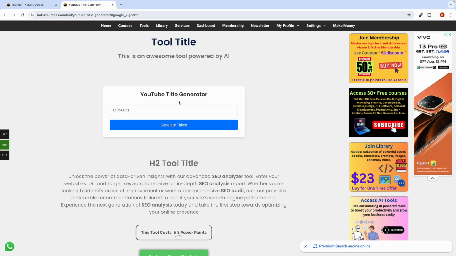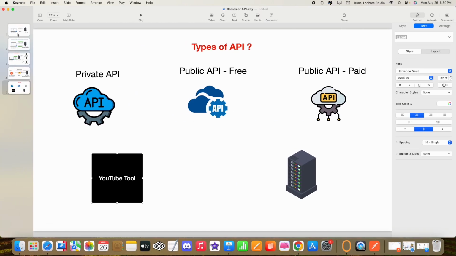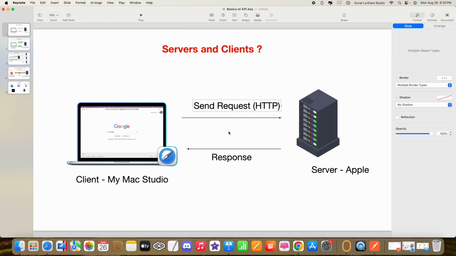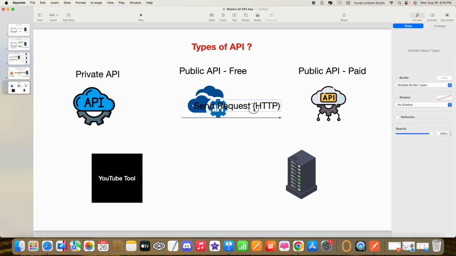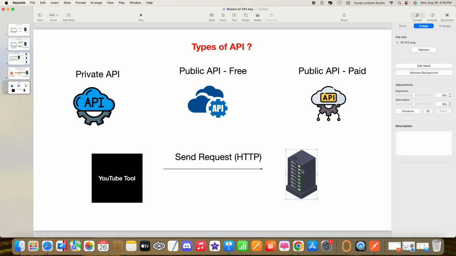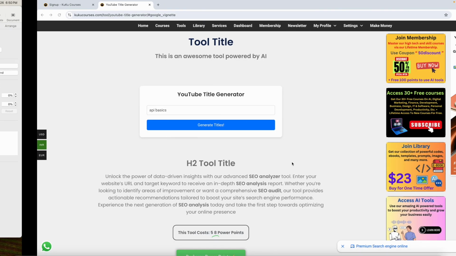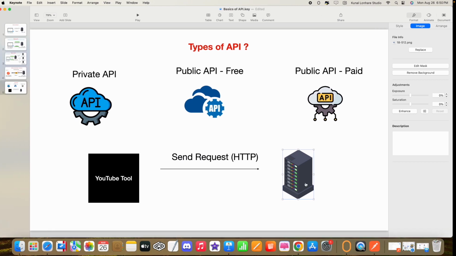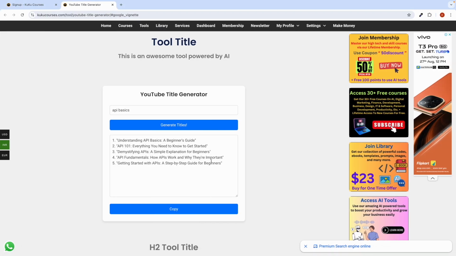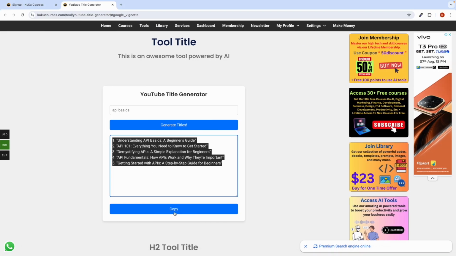Now when I click on generate titles, what happens is very simple, as we taught you: my YouTube tool sends the request to my own server, which I built myself. And in return, the server has given me this response, which I can copy and use.